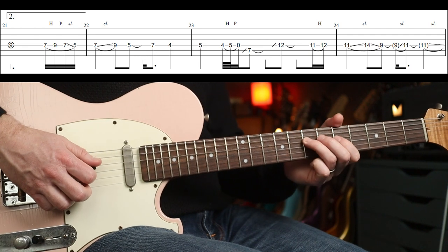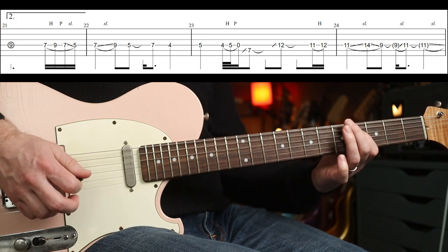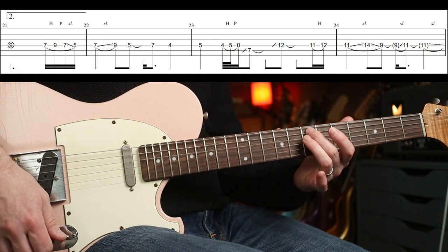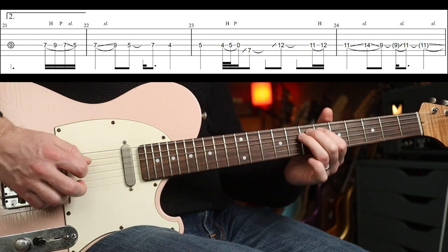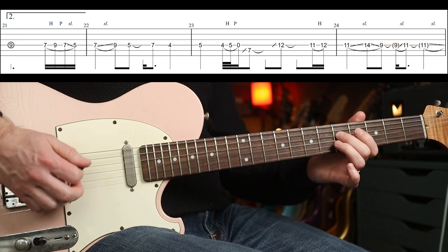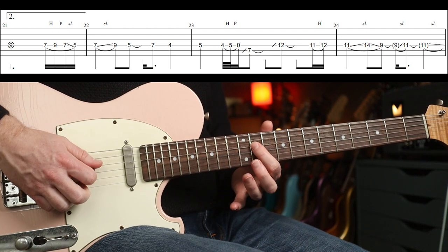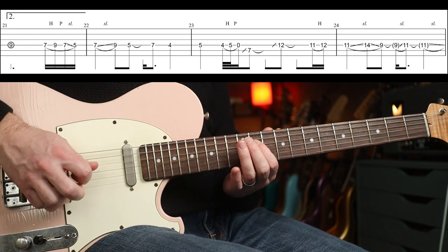So in context, 3-4. So you do a quick hammer on, and then you take your finger off, which gives you another pull off, and then slide to the seventh fret on the next string down. And then you slide up to the 12th fret on the next string up. Okay, and then you got that. Hammer on, and then this is the last bit where we go.